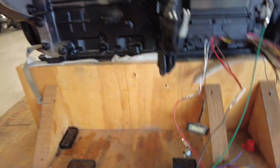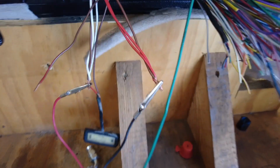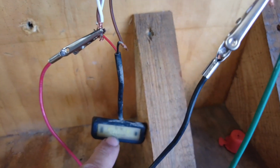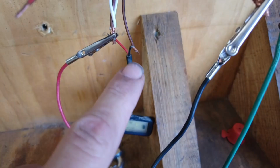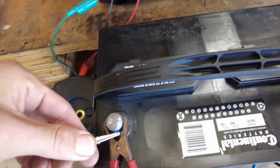We're rolling. Nothing leaking. This is our full-time power that's going to supply the ECM power on this leg here, and it will provide power to the light. What it doesn't provide is the ground, which is the ECM's job, and we're going to see if that works. So we're going to hook this up.